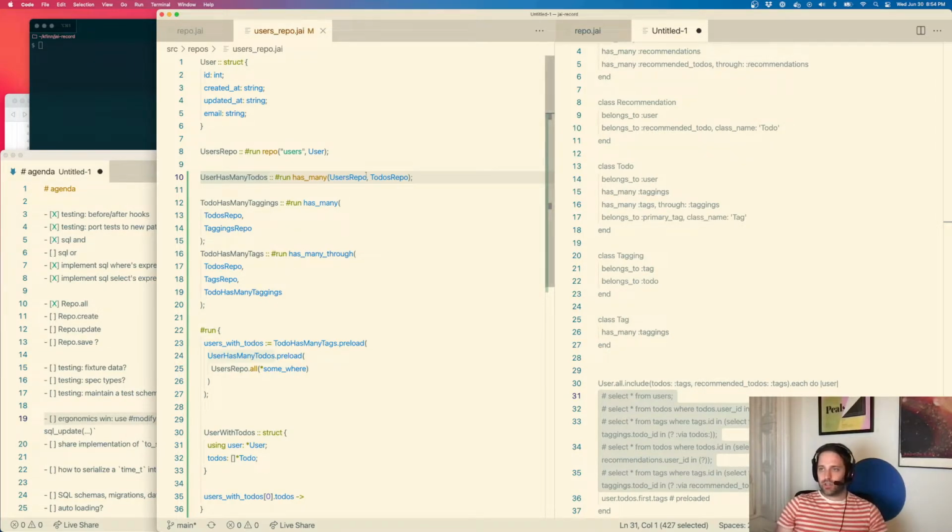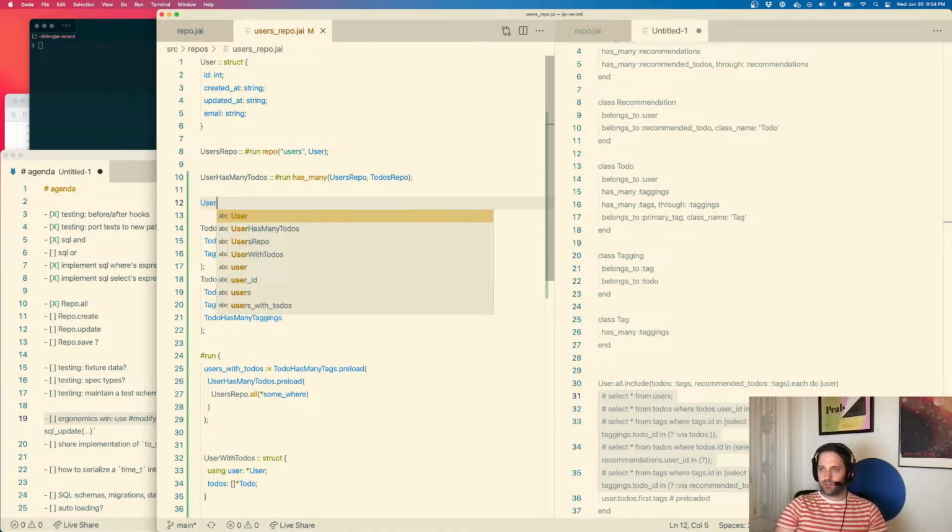So how would we get to there? I guess we'd say user has many to-dos. We'd say user has many recommendations.